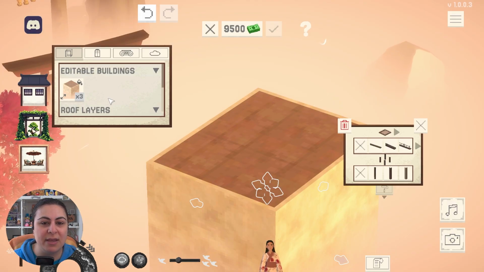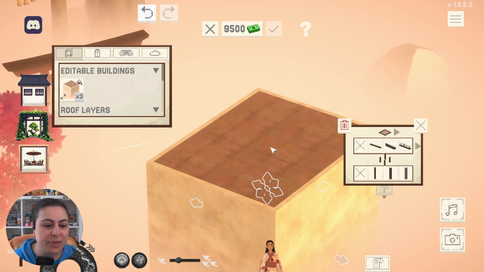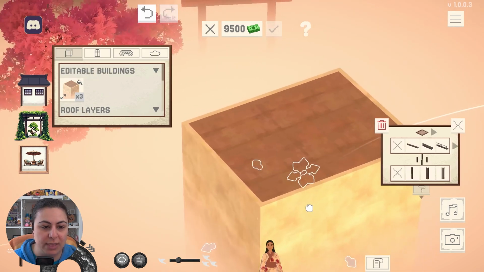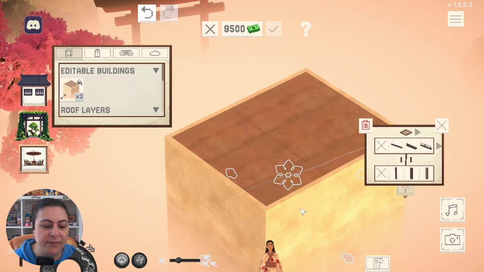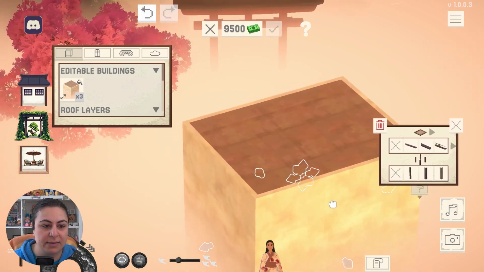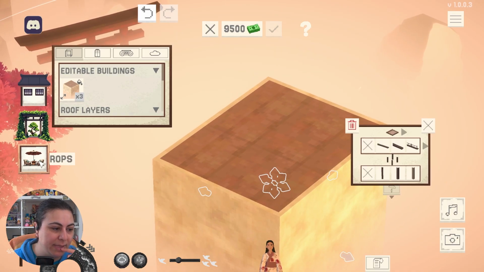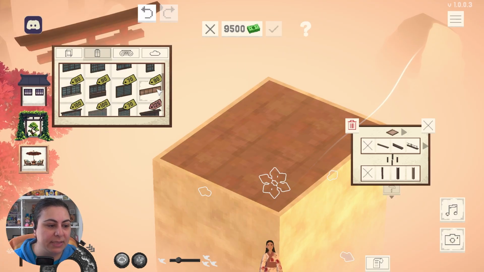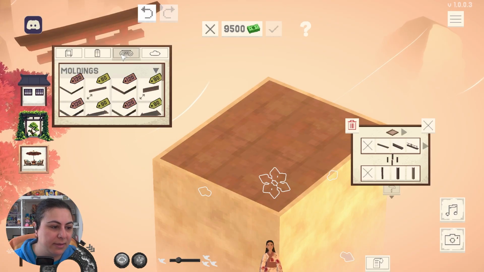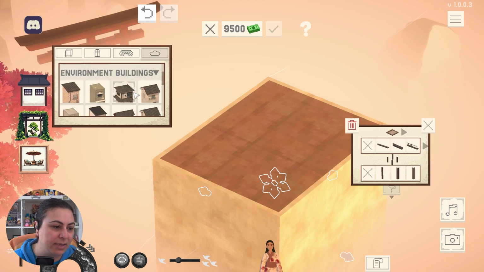A lot of things will be free, but then items and structures such as this greenhouse will cost money. So I'm guessing the fact that we are looking at multiple buildings, I don't know if it's multiple buildings for one person or just one building per person, but I guess we'll figure it out. Plants, props. Oh yeah, and of course other bits and pieces like windows and moldings. They're gonna cost money too. Oh, the trees won't, so that's nice.